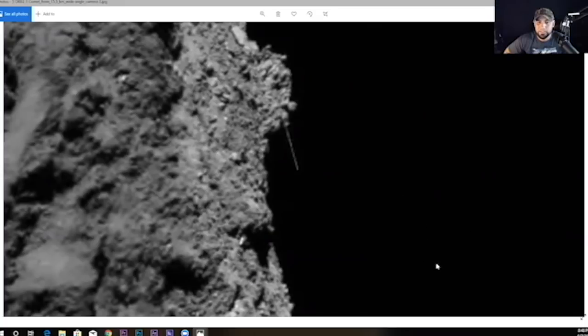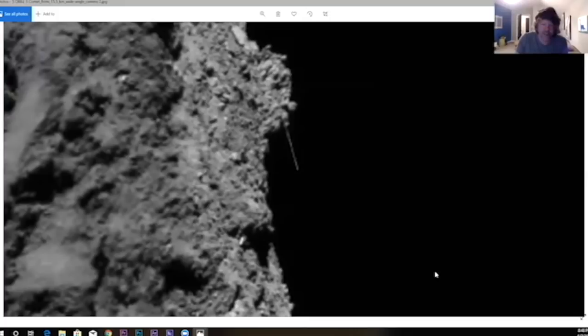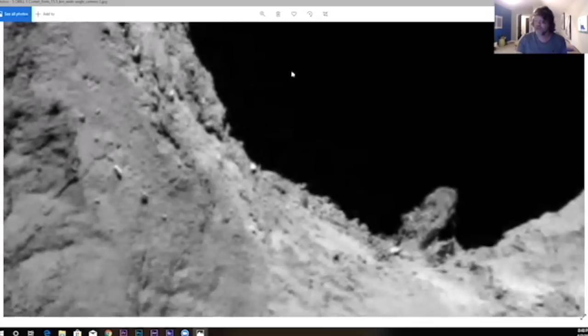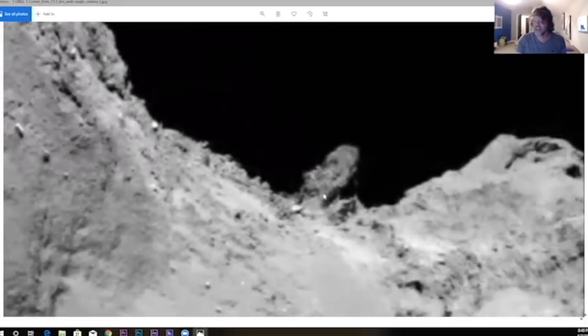That's a drill about three football fields long. This object is about two and a half miles by close to three miles, length and width, depending on what it's shaped like. And look at this thing down here — what is this that is pointing at something? What is this? I mean, this is really not a comet.